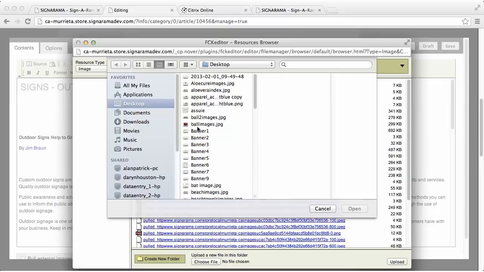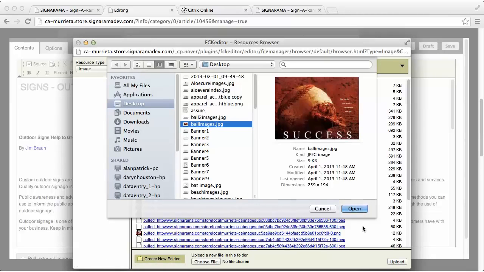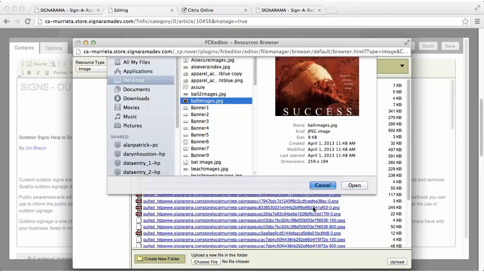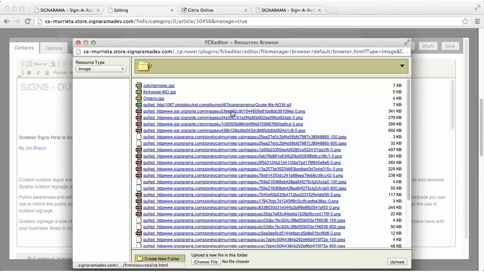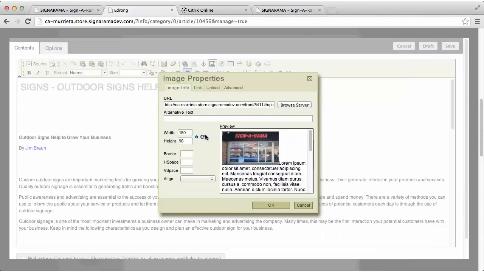Once you select that image, you can send it to the server. If I click on open, I will send it to the server. I'm not going to do that because we don't need some random image taking up room, but it will add this image to the server, and then you can select it and it will pull through to the image area here.